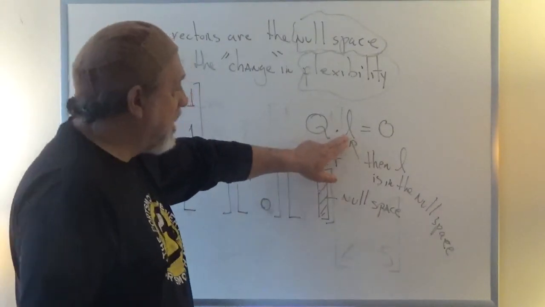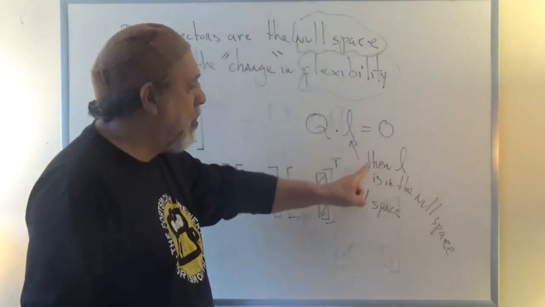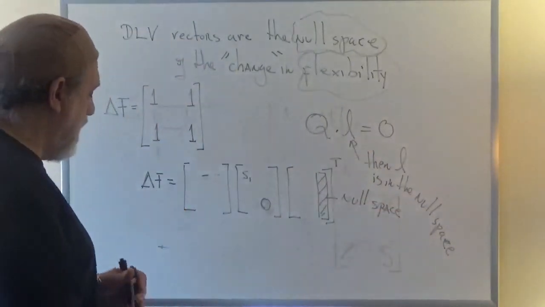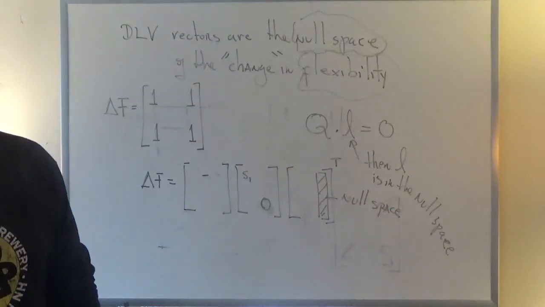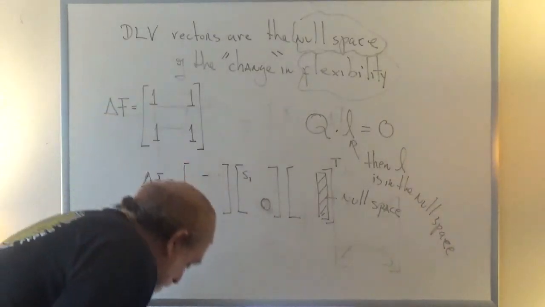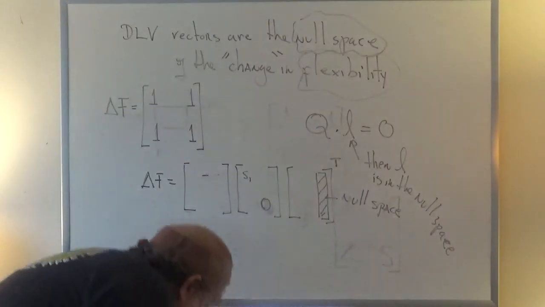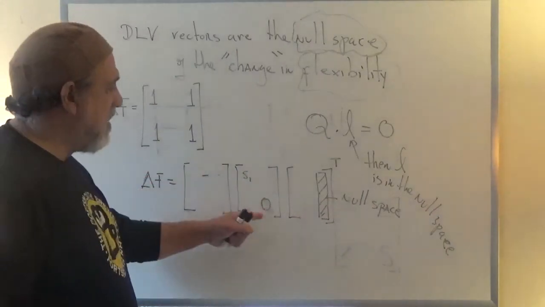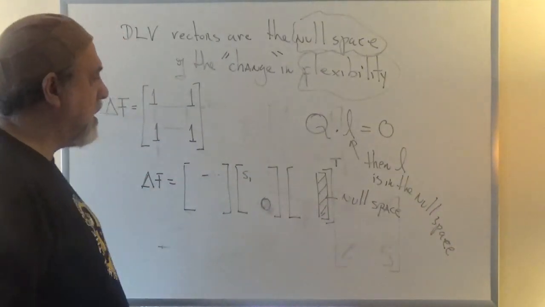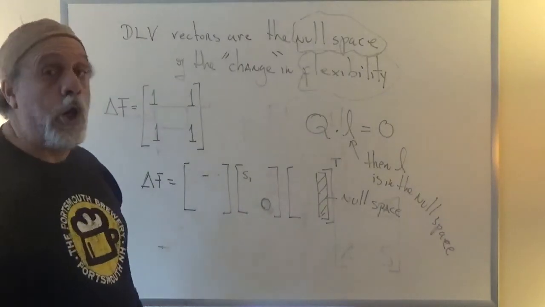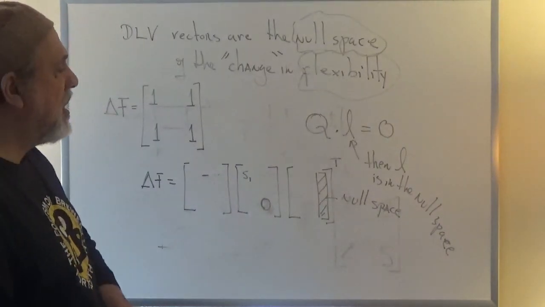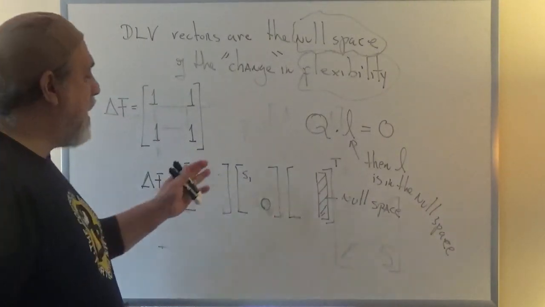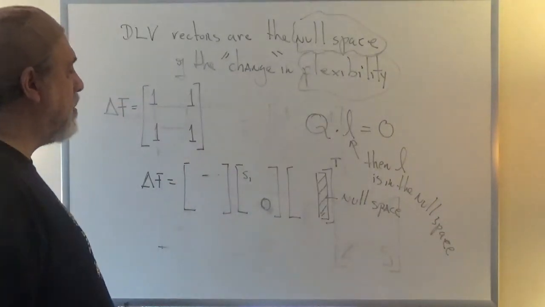But any vector that multiplied times the matrix is 0, it's in the null space. Now, we can certainly calculate the null space by just going to MATLAB and doing the singular value decomposition if we want, right? And looking at the singular values and seeing which ones are 0, and boom, that's it. There is also a command null, but for reasons that I will explain later, it's better to think in terms of the singular values, right?